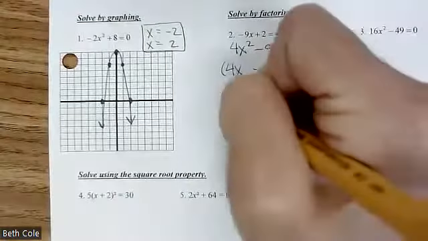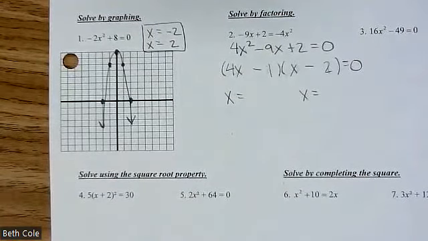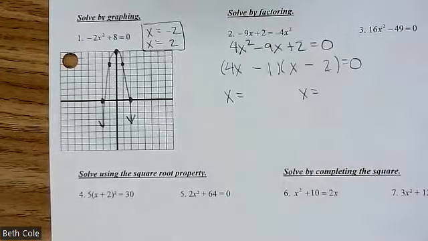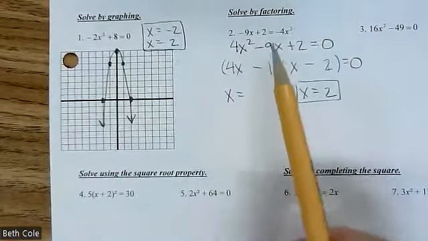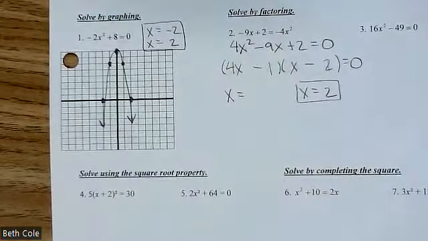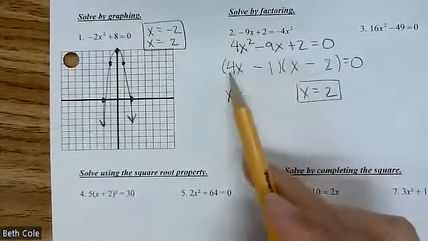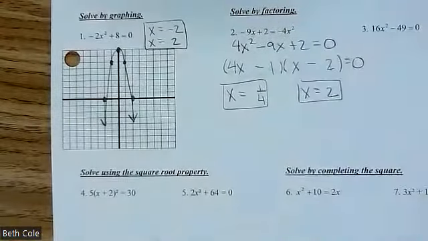Now, what you're going to do is get your answers. Don't forget to follow through, because I get people that factor and then don't get any answers. I'm like, you want to set those equal to 0. Let's start with this one because it's easier. If you set x minus 2 equal to 0, what would you get? 2. Now, this one would be a 2-step problem. I want to start coaching you to do that in your head, though, so you're not writing out all these steps. You would have to add over the 1, divide by 4. Good. So 1/4. So just don't forget to get answers.